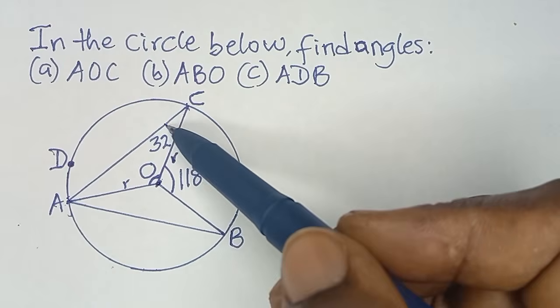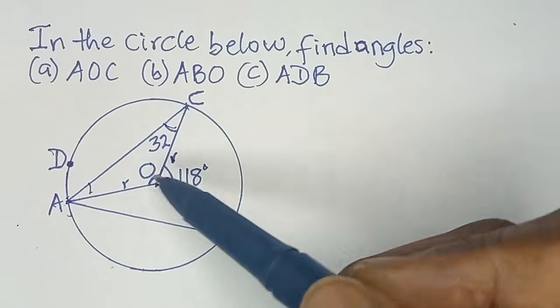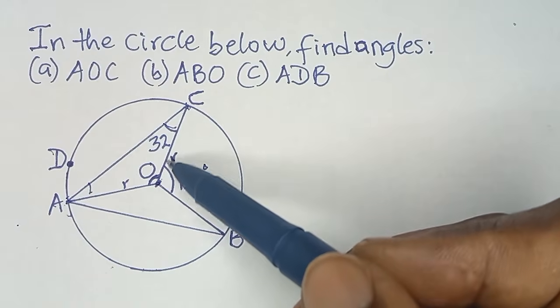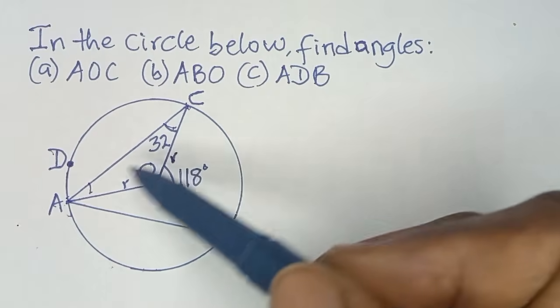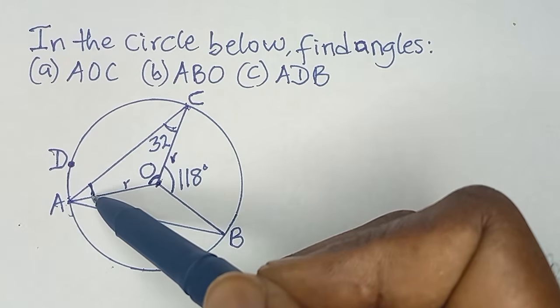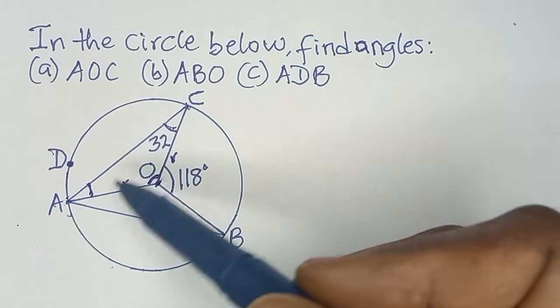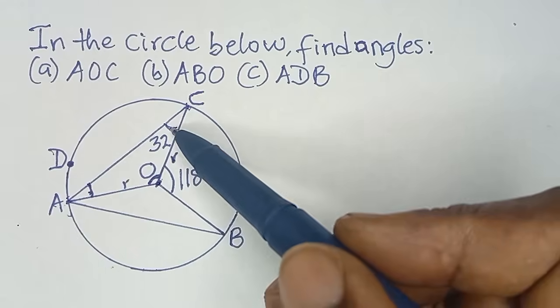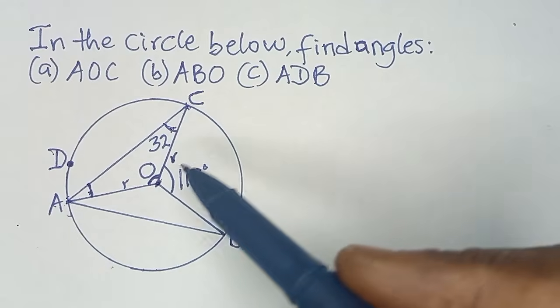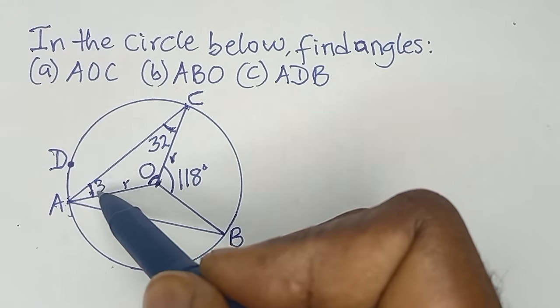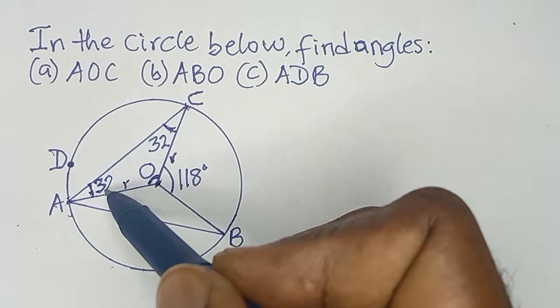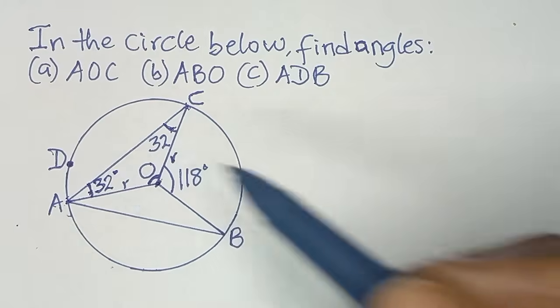Don't forget this is the vertical angle where the two equal lines meet. The other angles are the two base angles. The two base angles are equal. In any isosceles triangle that you see, the two base angles are always equal. So if this is 32, this second base angle is also 32. Base angles of an isosceles triangle are equal.